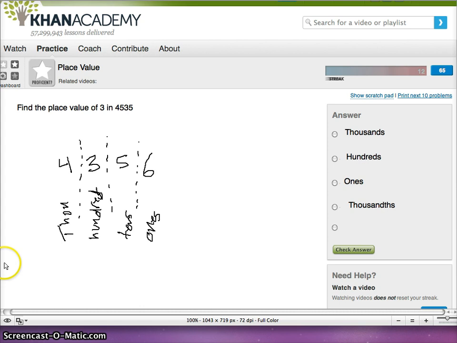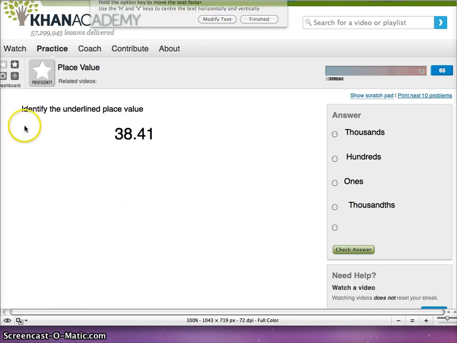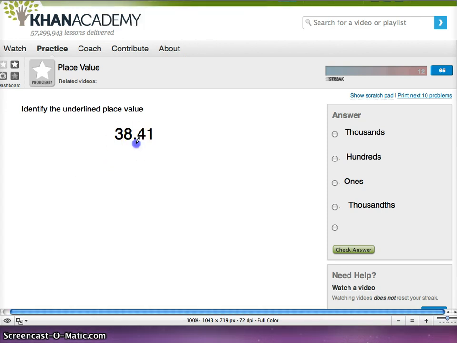Now another way that you could do this problem, and it's just a slightly different formatting, but it's the same class of problem with the exact same sort of hint, would be to actually draw a number and underline it. So it would be something like this. Identify the underlined place value, and in this case you would draw a big number. You can make it nice in big font here, and actually just underline one of the digits like this. Or if you can figure out the graphics, maybe you highlight it or put it in a different color or something that looks nice. And the hint would be exactly the same way.